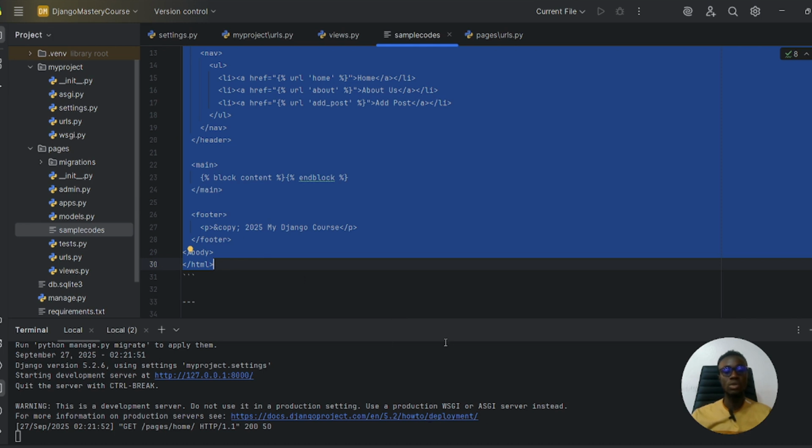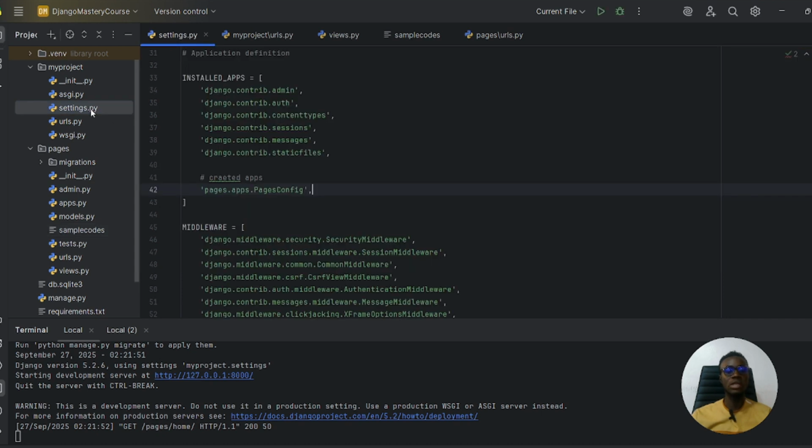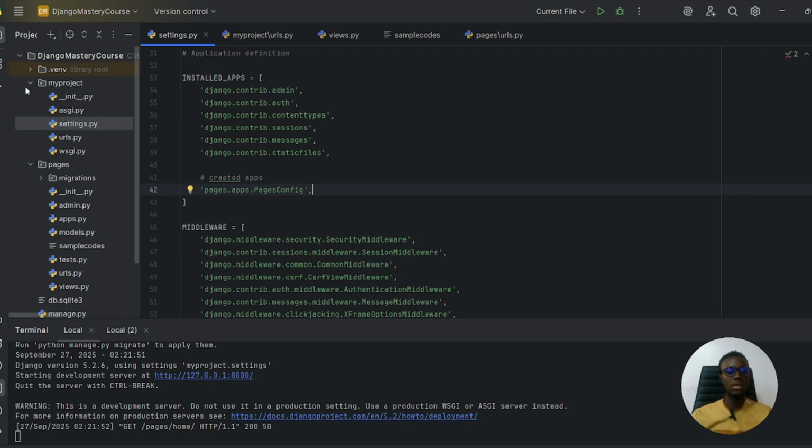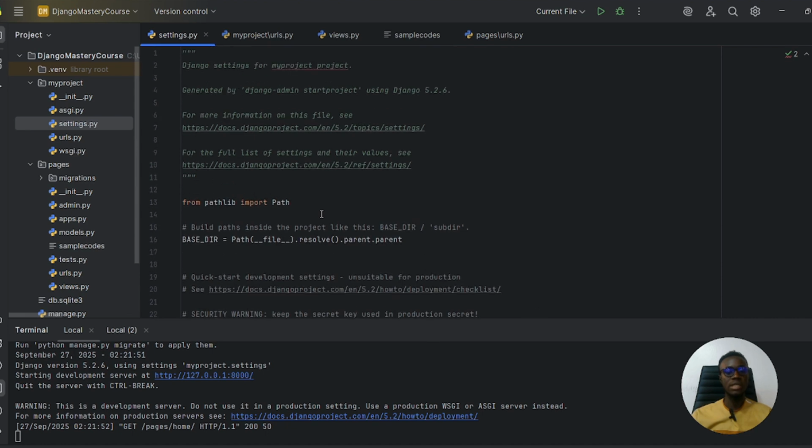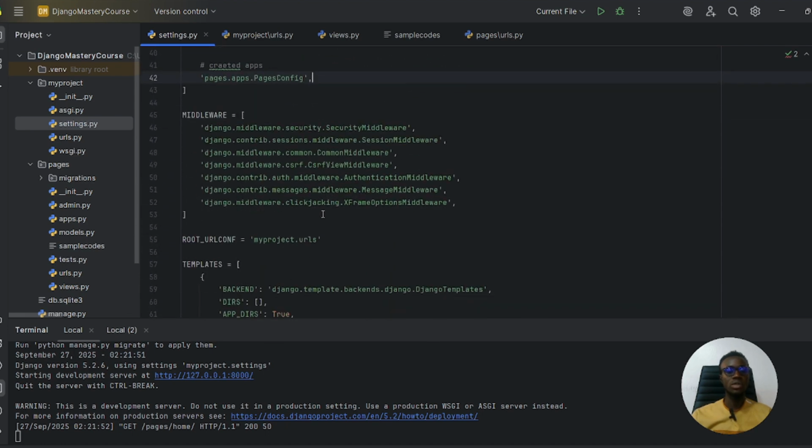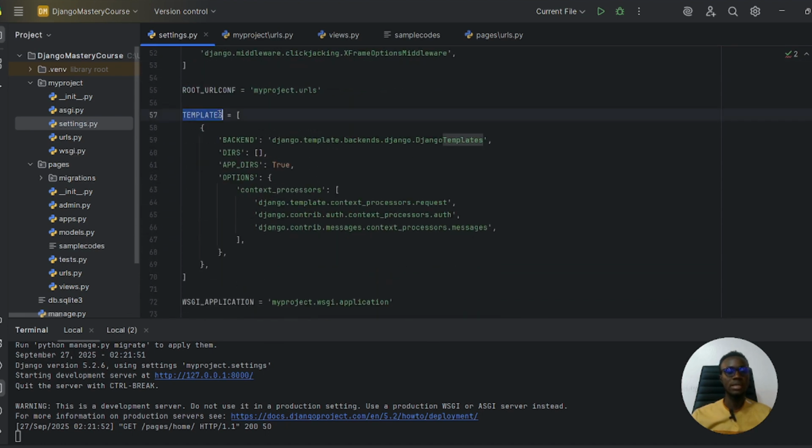Now, to create templates within Django, remember at the start of this course, I told you that there is an important file within your project folder where some very important settings are made. When you check inside this file, you will notice that there is a part that has templates in it.